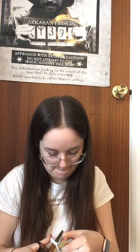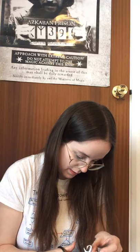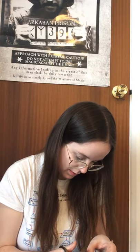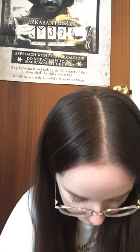And now I have my eyes. I haven't thought about how I'm going to cut out the eyelashes, but that's fine. So one eye. And then the little baby eye, because apparently I can't cut things equally, or draw them equally. And then my nose.